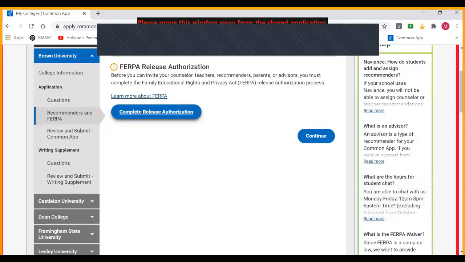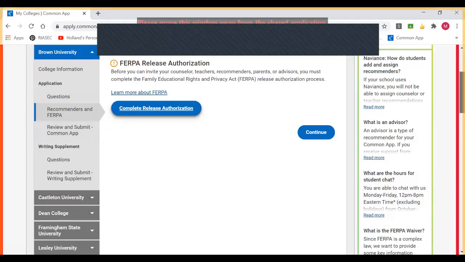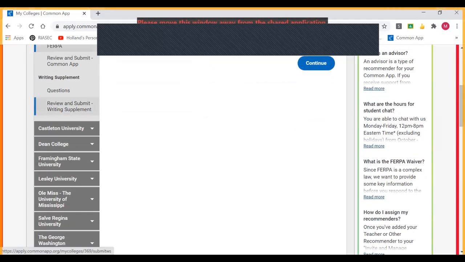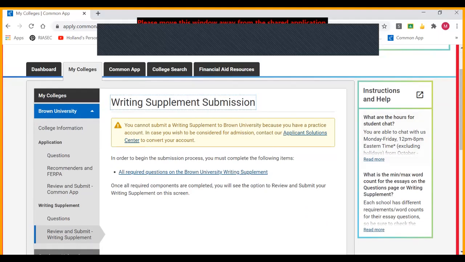Once you are then done with that, we're going to finish up our Common App. Once we've finished up our Common App, you'll see green check marks next to each of these areas in each of the schools. You will then review and submit. This is going to tell me I've got a lot of work to do, which is fine. I have a lot of work to do, but it'll kind of help you track the information that you need and what still needs to be done on your application.